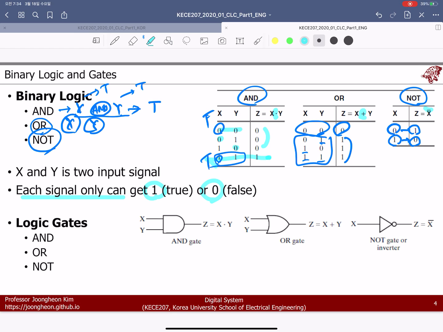Then the AND gate can be represented as follows. This is a logic gate. The OR gate can be represented as follows, and the NOT gate can be represented as follows. It is very easy to understand this one because it looks like a D. This is smooth, that's why this is like the O here. That's why you can memorize or remember the gates in this way if you want. So this is the NOT gate.